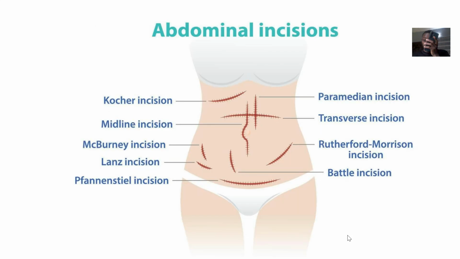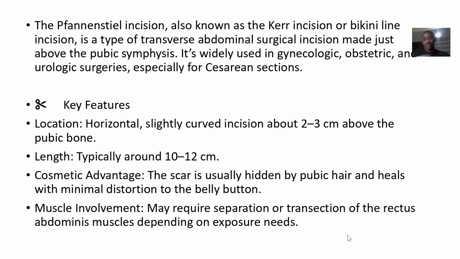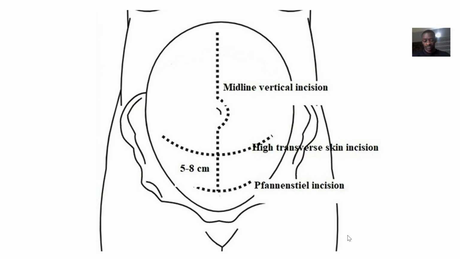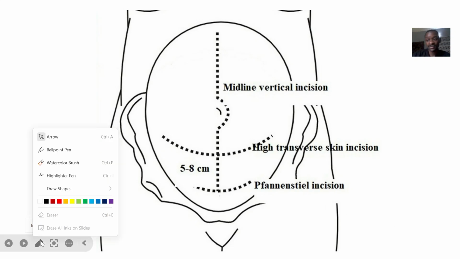All right, so we've done a lot about cesarean section. So right now it's all about the different ways they can incise. Incise is basically cut your stomach, literally, to access the baby. So this one we are focusing on what is known as the Pfannenstiel incision.